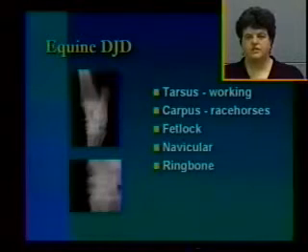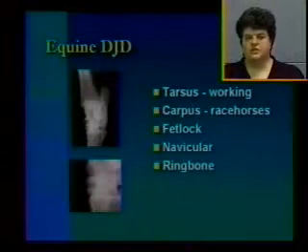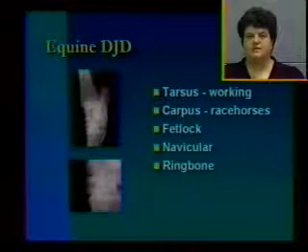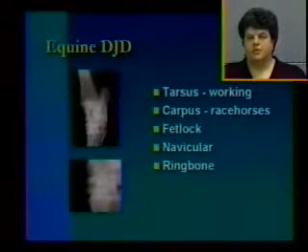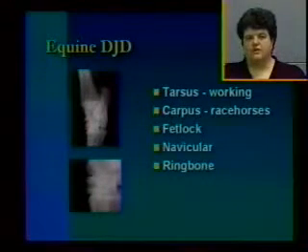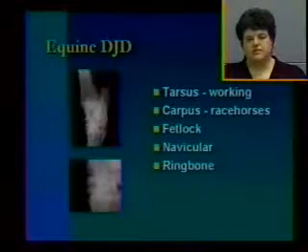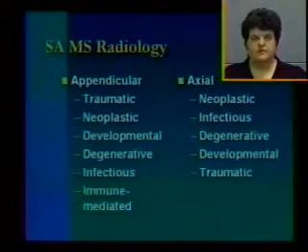And then it progresses from there, and this is quite a bad case, an active case of DJD in the tarsus, where there's an irregular margin to the joint, and a portion of the joint is actually collapsing or ankylosing. The tarsal joint, just for your information, is one of the places that DJD can have a more aggressive appearance. If you were to see this in another joint in the horse, you would worry that it was infected, but in the tarsus, this is purely a degenerative change. Carpus, as we just spoke of, in the racehorse, and then there are a number of other places that you can get DJD, including the distal interphalangeal joint, which the lay term for is ring bone.